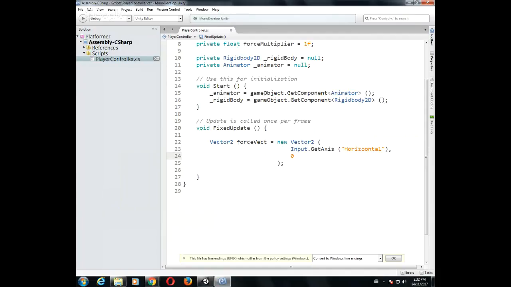I'm leaving the other one as 0 because I want to ignore the y aspect of the movement. Yes? Yeah, horizontal there. Horizontal. Sounds nice. Thank you.